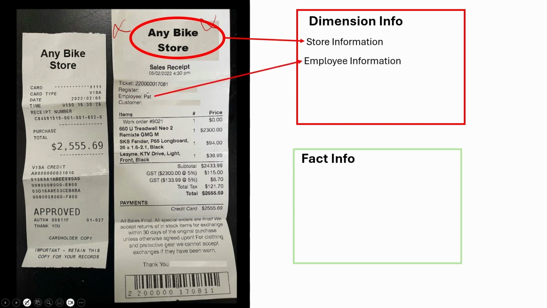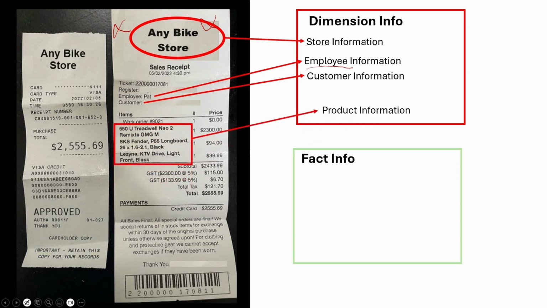Let's look at some more. You can see this employee is part of the receipt. The employee information also doesn't change frequently, as with a transaction, so we can also categorize that under dimension info. And we also have the customer information, the same as well. We could have a customer that stays at the same location, with the same name and date of birth. Some of those things don't change. And then let's keep looking. When you look at the product here as well, you can see that this information doesn't typically change.